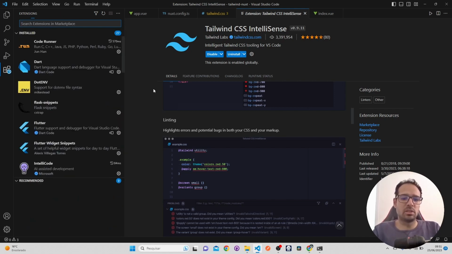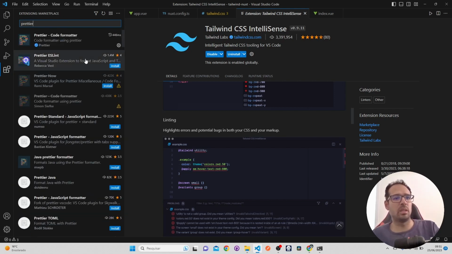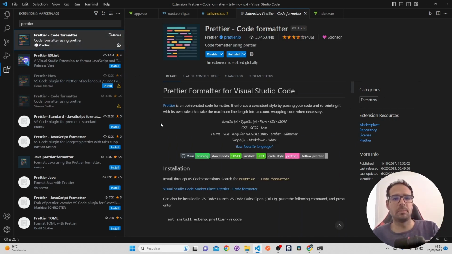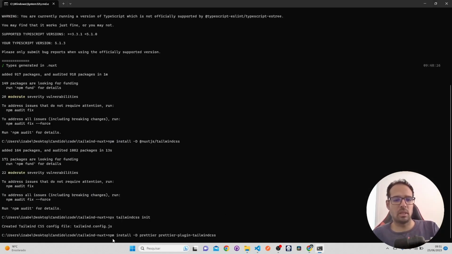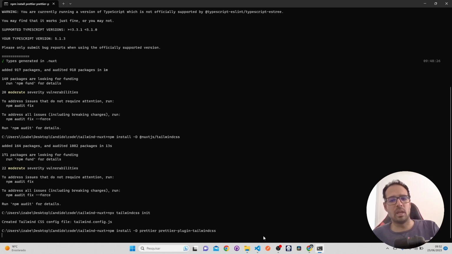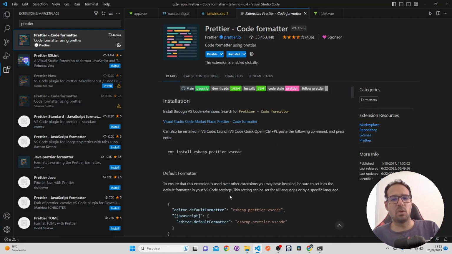Another extension that is good is Prettier. The reason for that Prettier code formatter is that we are going to use this together with a package that we're going to install. So make sure to install this, and we're also going to install the Prettier plugin for Tailwind. So npm install -D prettier-plugin-tailwindcss.